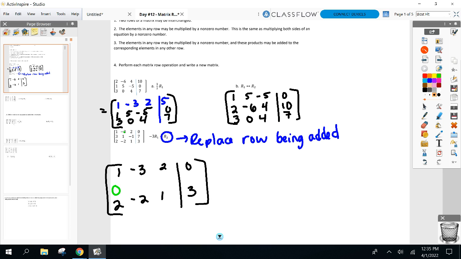Next up, -3 times -3. 9 plus 1. I'm going to put 10 in this spot here. -3 times -1. I'm sorry. -3 times 2. -6 plus -1. -7. And I'm also doing it on the other side. Oh boy, I always get nervous here. -3 times 0. 0 plus 7. 7. There's your new row 2. We will only do these one row at a time. Okay, we're only going to do these one row at a time and replace.